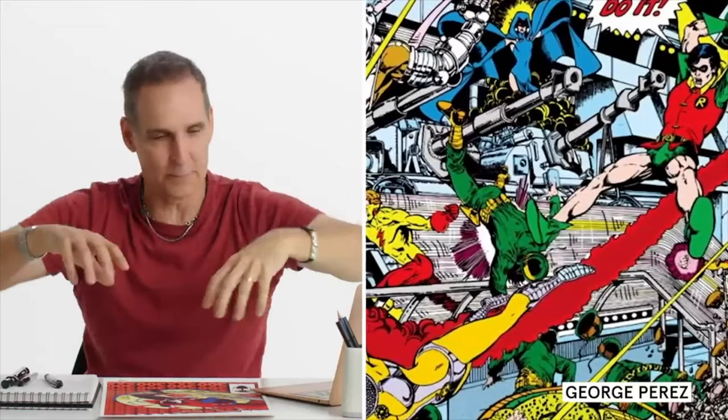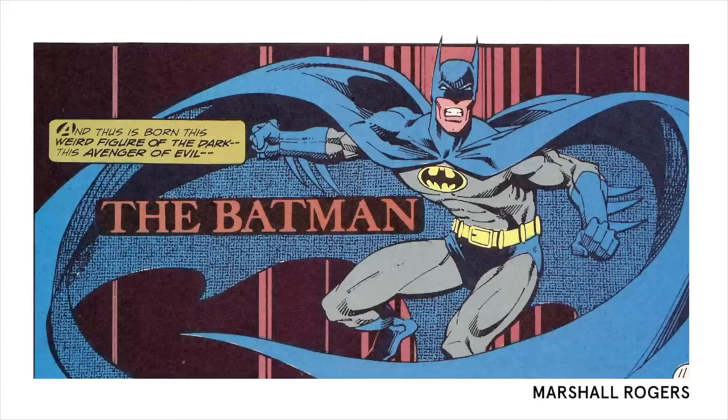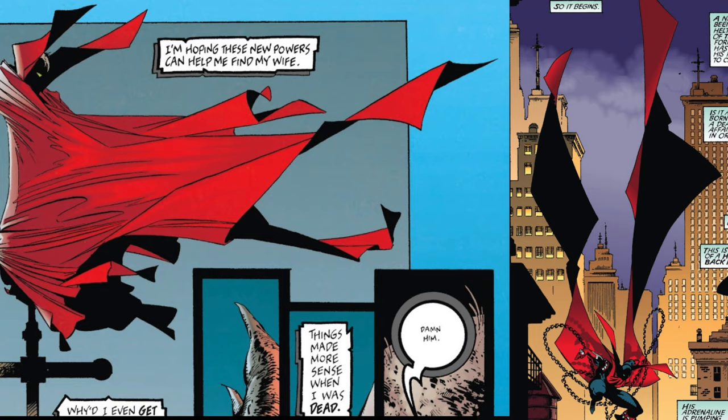Still to this day stuns me. Marshall Rogers did some of the coolest capes I ever saw. Todd McFarlane's capes are awesome. And if he said he got them from Marshall Rogers, we have to go to the source.